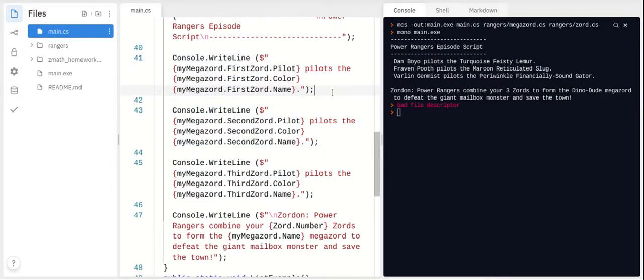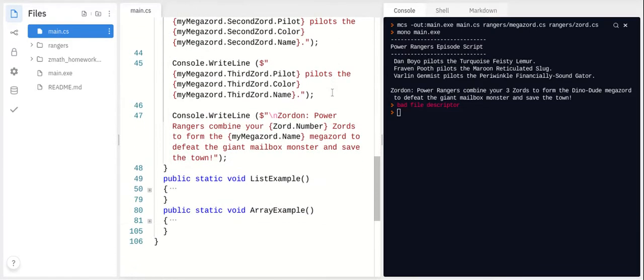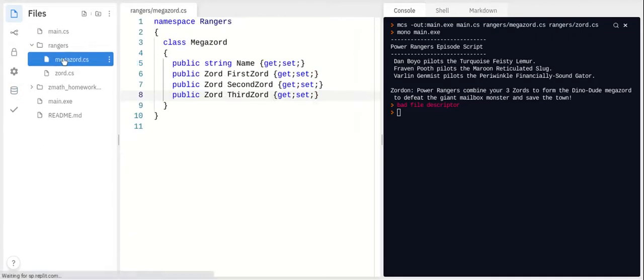We can just make a little function for this, and then put the Zords in a list inside the Megazord class instead of having all the variables stored there. And then we can just loop through it. And if we want to add more than 3 or kick one out, we can do that pretty easily. And it'll manage all of that for us. We don't have to create 1.5 million variables. Easier to work with, takes up less space, easier to read. You guys got to learn this stuff and know when to use it. Okay, so let's fix the Megazord class.